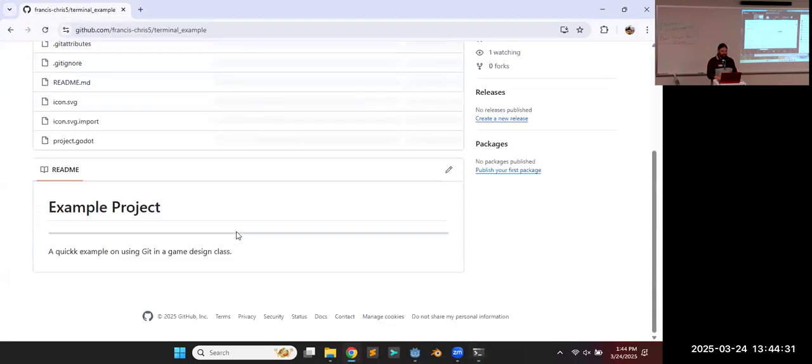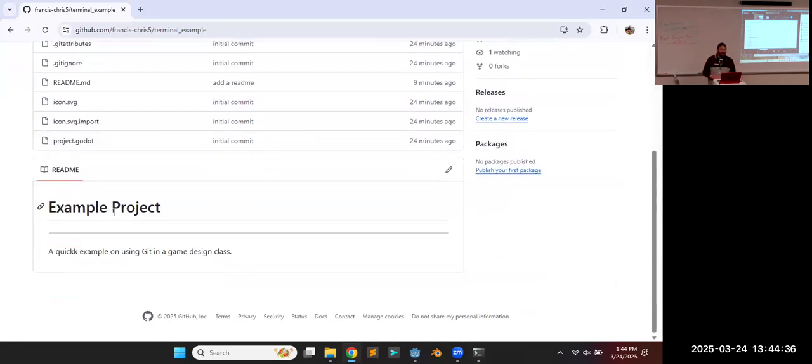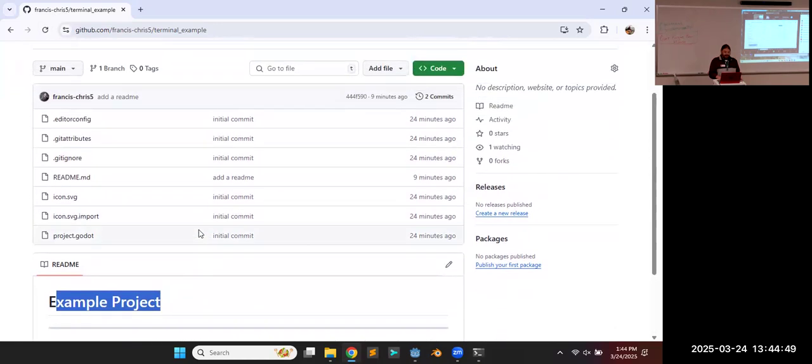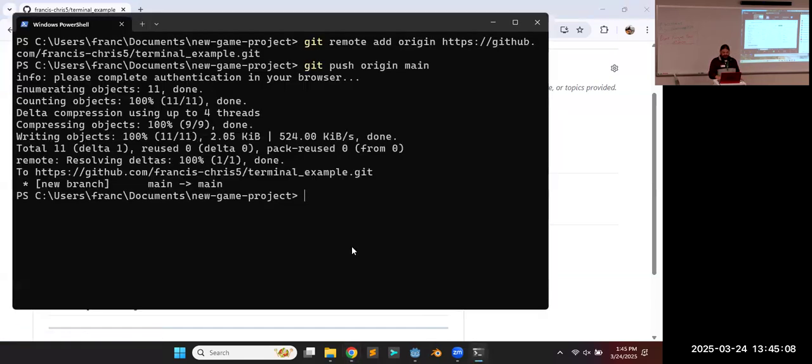If we reload it, see there's our files. It automatically detected the README in there. You can see what that hashtag for the header and then the underscore makes the thick line. If you use 3 dashes instead of underscores, it gives a thin gray line. Only gave us 1 branch though. We do have to push each branch up independently, which is probably a very good thing because normally we would make changes on a side branch, not on the main branch. And we don't want to push everything up at once and mess up a branch we're not working on. So we get the other ones up here.